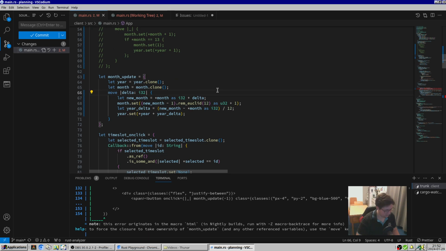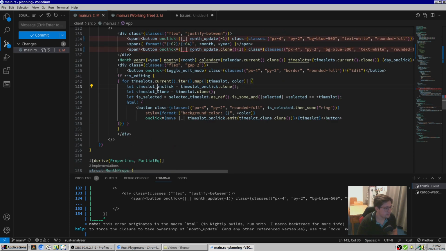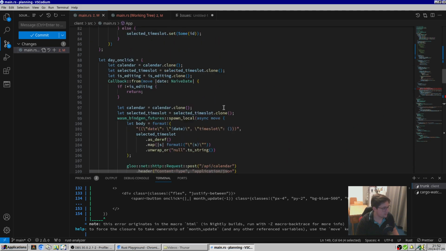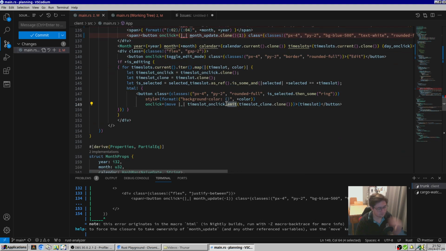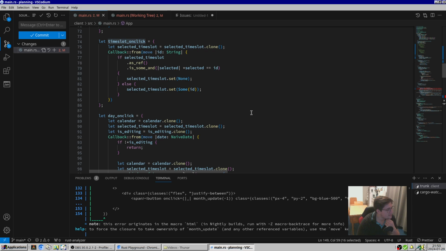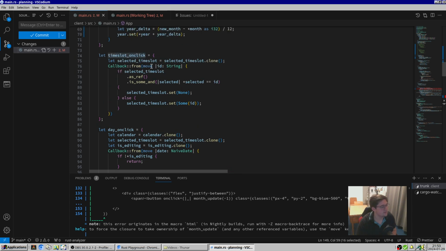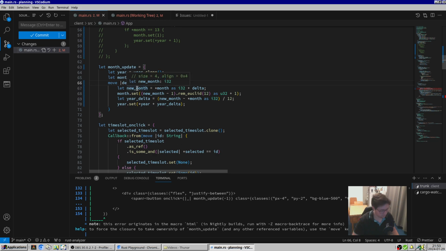So if we create this, because this is already what's done here, let's check out how it's done there. So we still have a clone beforehand. But this is because it's in a... Yeah, so this is what we want, right? That's right. Okay, this is what we want, because this is calling the emit function here. It doesn't move the time slot on the click function. Or maybe it does. Let's check this out, because yeah, maybe it won't work like this.